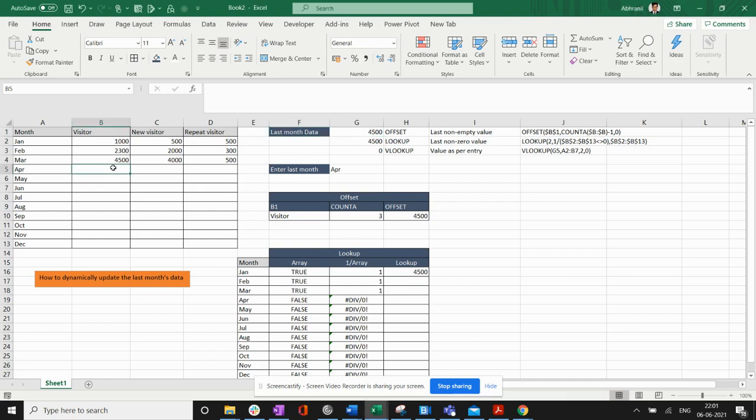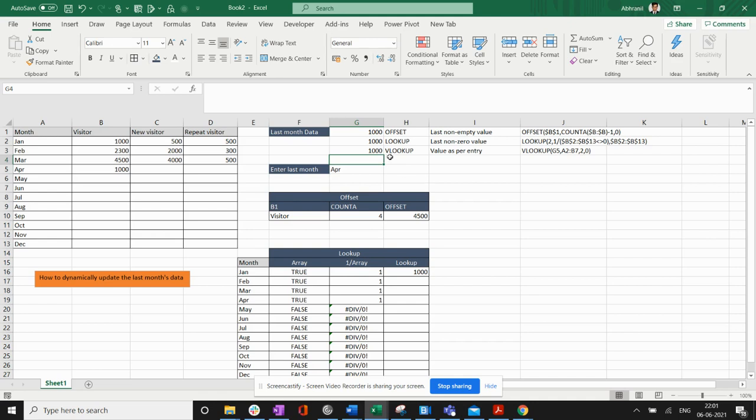I just want to enter the value in this table, and I want this data to be automatically updated as such. Now, one easy way, of course, is to use your reference function, like you can use an equals and then just put the number over here and it will take it dynamically. But the problem is that the next month, when I go and enter a value over here, you would see that this value does not change, right? Because this again still is referring to B4. So in this case, I have to go and change it to B5 to basically get the data.